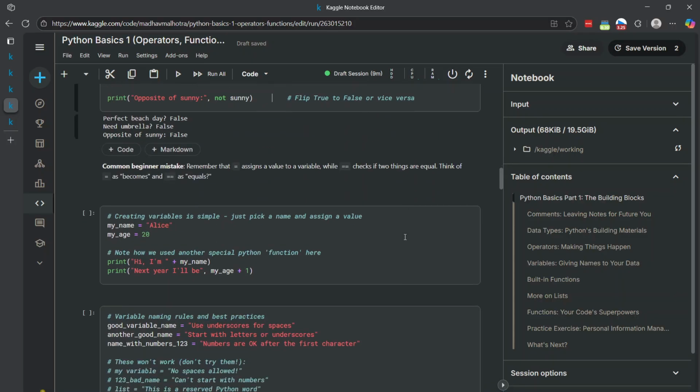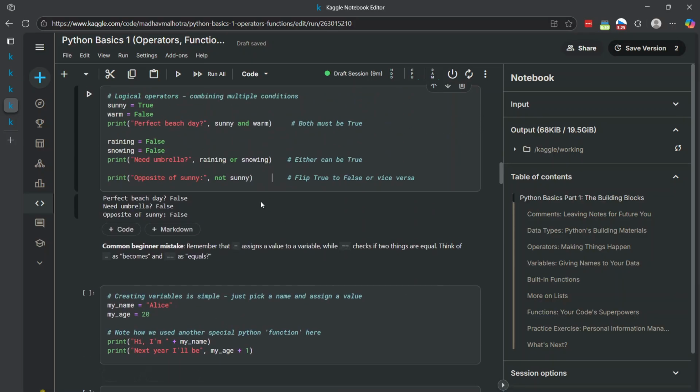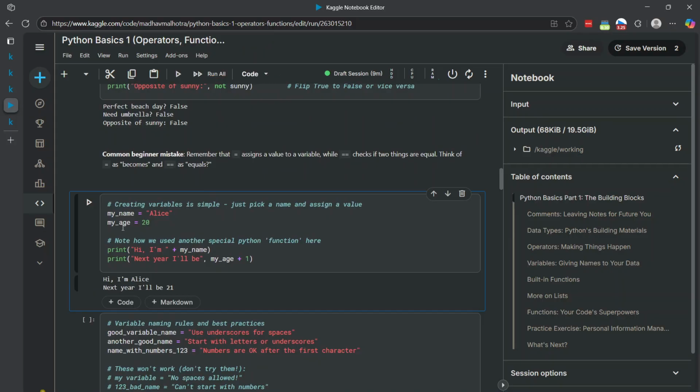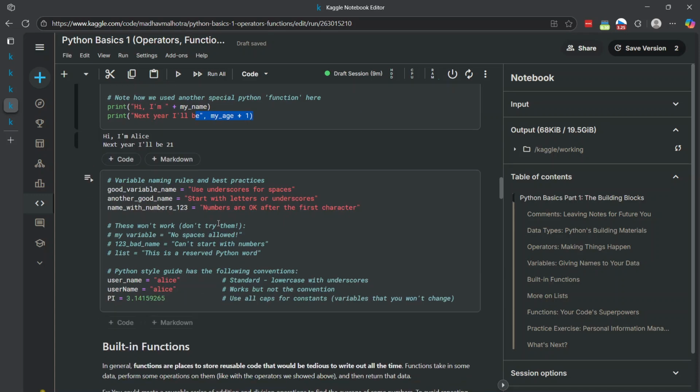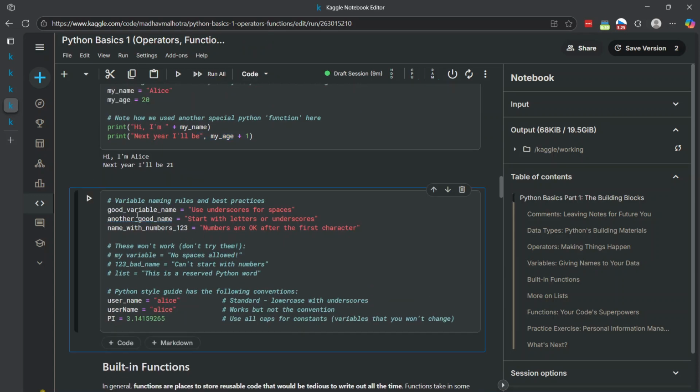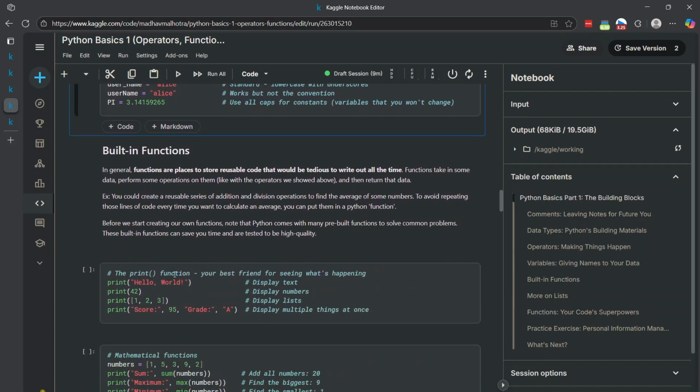So the next thing is we got to learn that this is convenient and all. We can assign some values and use them later in the program. We can even modify things. So, I'm taking my age, 20, and then modifying it later on in the program. There are some naming guidelines that you can read through if you want.